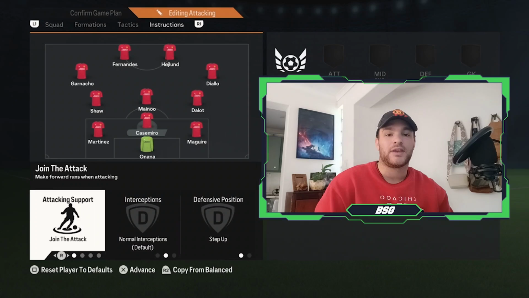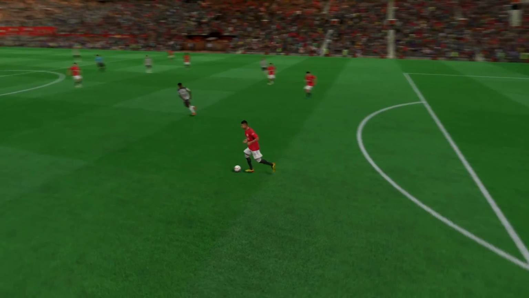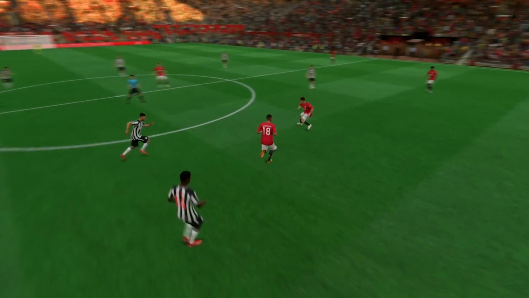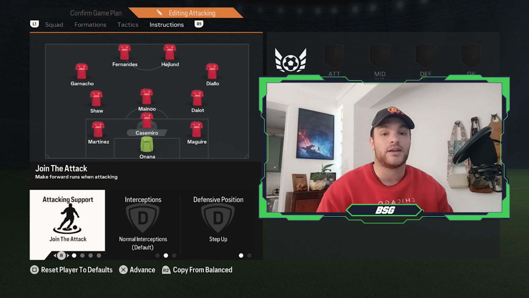Now, taking a look at the individual player instructions, and of course, Casemiro has had a role change. So he will be set to join the attack and, of course, step up. You want him to be very involved on the defensive end, show that aggression, but also collect the ball and look to drive it further forward. Be very involved in the midfield play, even though he is situated in the backline area.